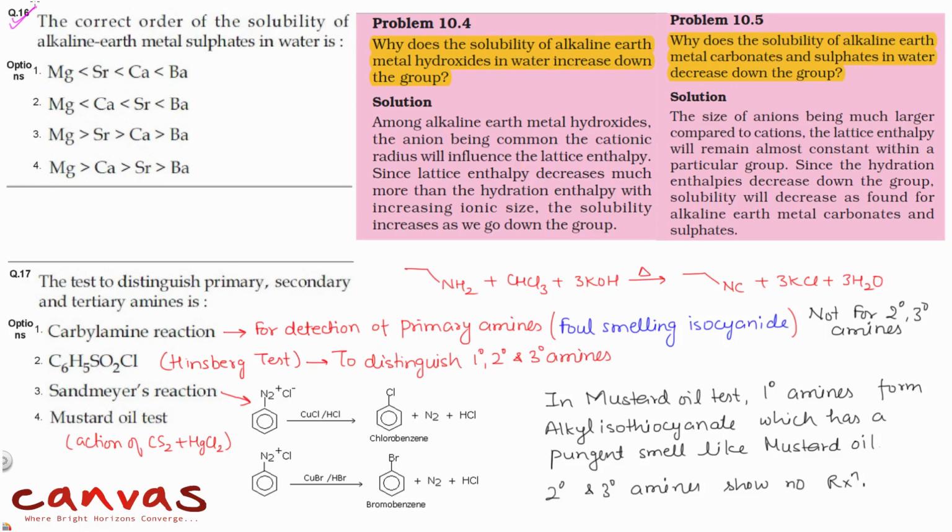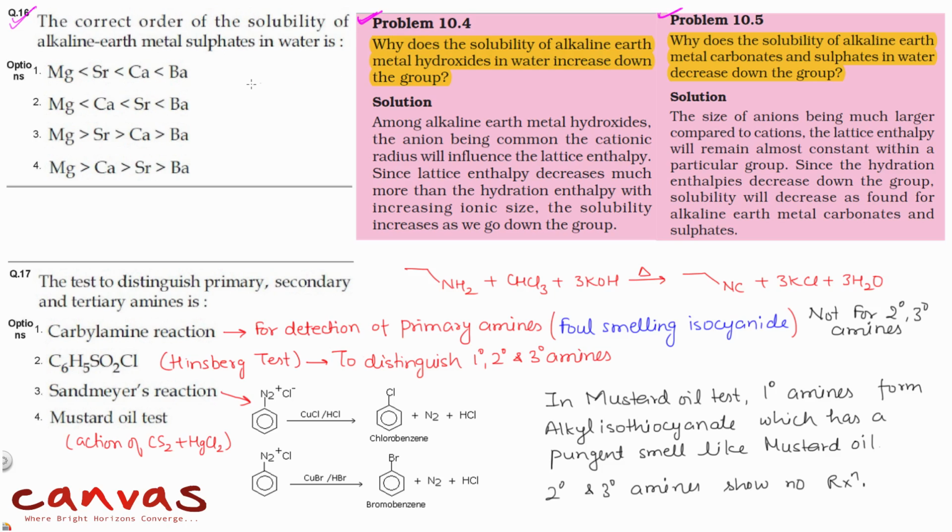Now moving on to the 16th question, we are asked the correct order of the solubility of alkaline earth metal sulfates. Now the solubility orders of the group 2 compounds like hydroxides, sulfates, carbonates, bicarbonates, nitrates, they are very important for the JEE, so you should also prepare them for the JEE Advanced. And I've taken these two notes from the NCERT salt examples. These questions are so important that NCERT has given these two problems as solved examples, and this has been asked in last year's JEE Advanced also.